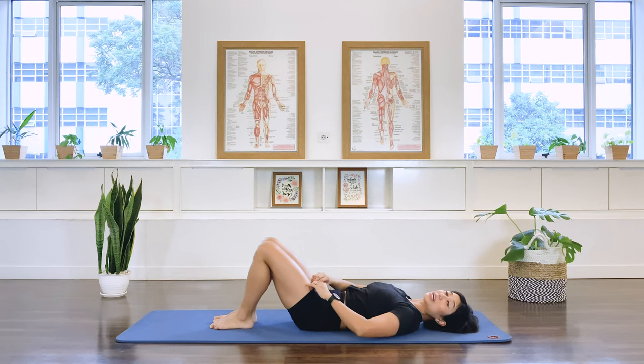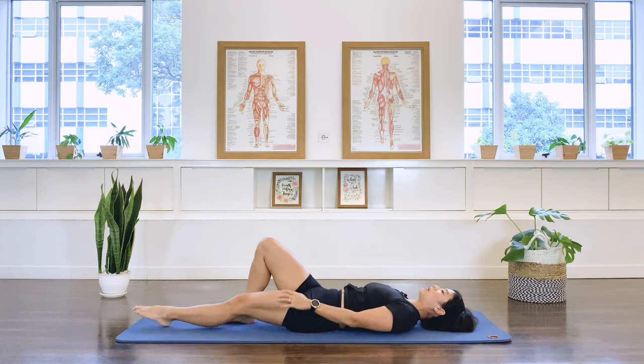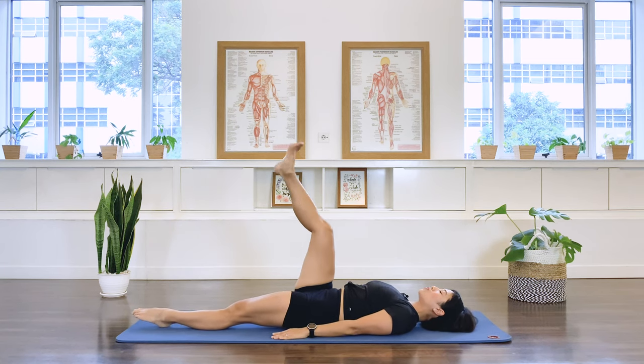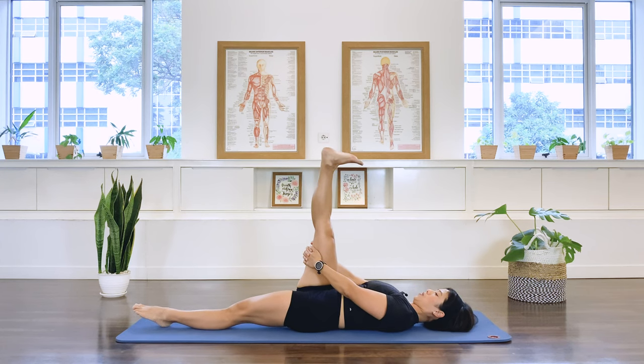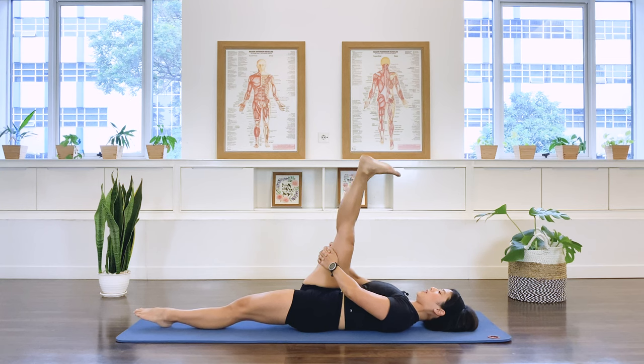Okay, I'd like you to straighten the left leg down on the floor. Let's bring the right leg up. Tabletop, and then stretch the leg long, dorsiflex. You can hold onto the back of the leg here. Now, I'd like you to just pull the leg a little closer to your chest. Just a little hamstring stretch here. All right, ground the pelvis down, reach the heel in the opposite direction as much as you can. Okay, and then let that go.